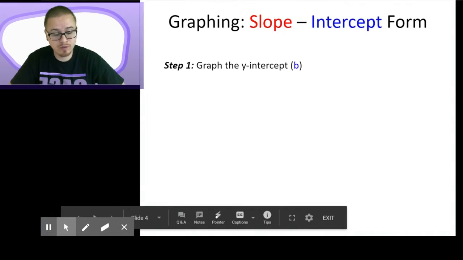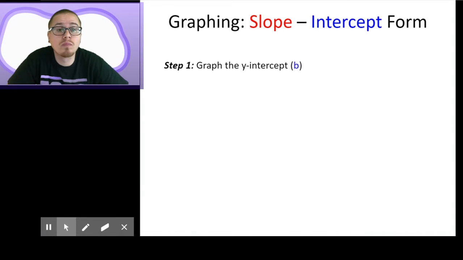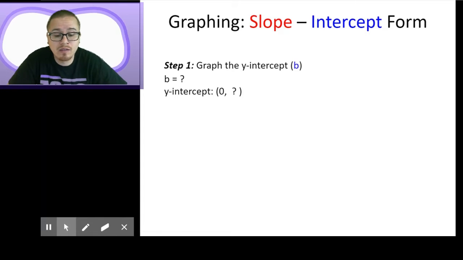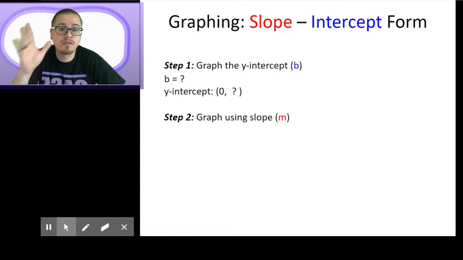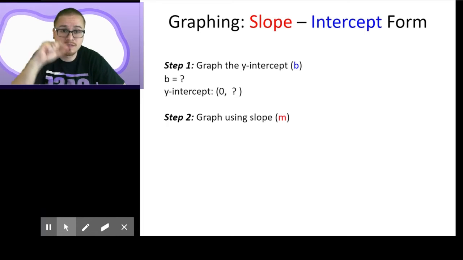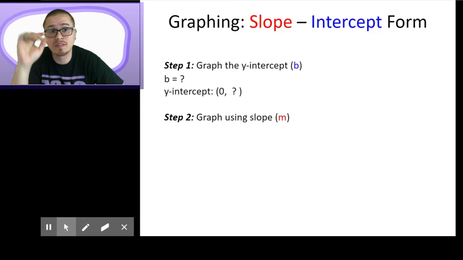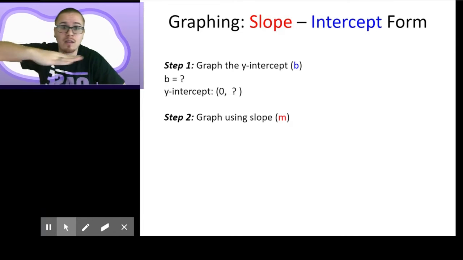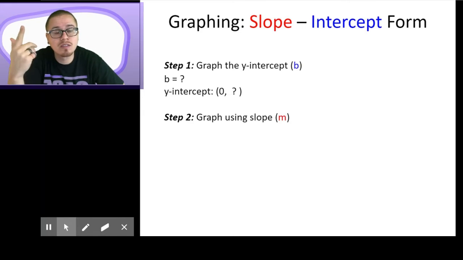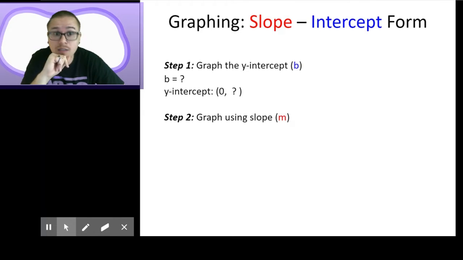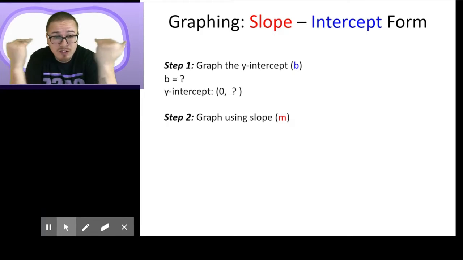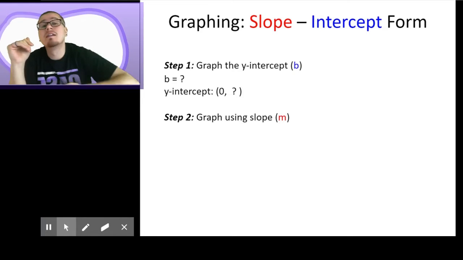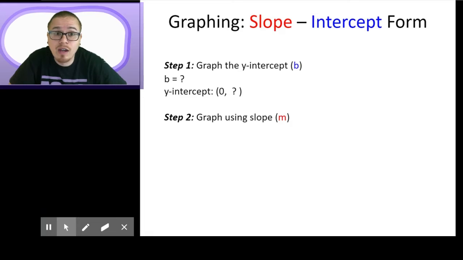Alright. So graphing slope-intercept form. This is like the most commonly used graphing equation. It's the most straightforward. And the first step is just plotting your y-intercept. So the y-intercept, you find the y-axis where x is 0, and you plot that first point. So if it's a positive number, it's above the equator, if you will. We did a geography quiz, Kahoot earlier. So I think a way to remember it, equator is your horizontal, your x-axis, and your prime meridian is your vertical, your y-axis, if you're into geography.